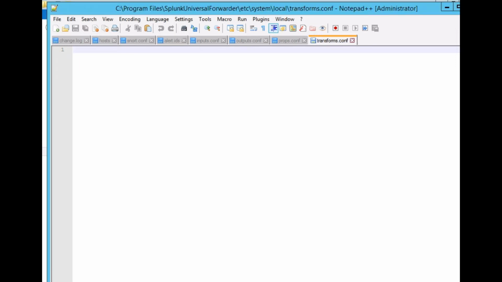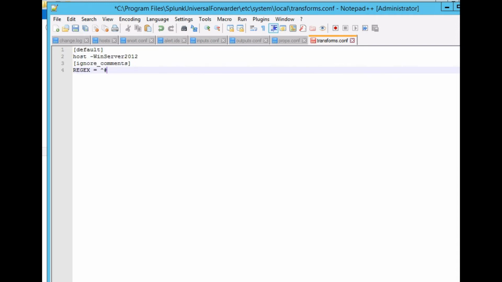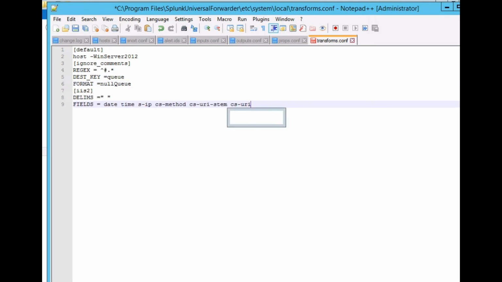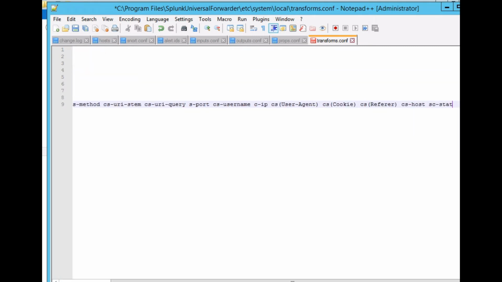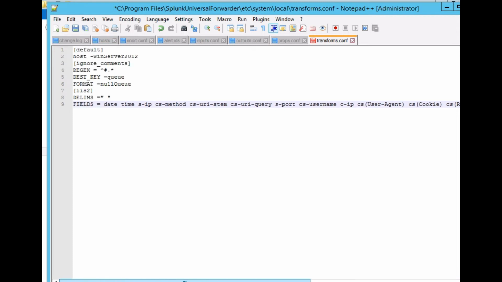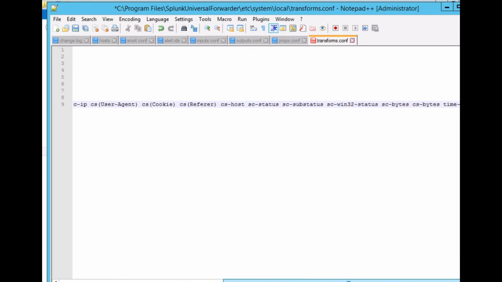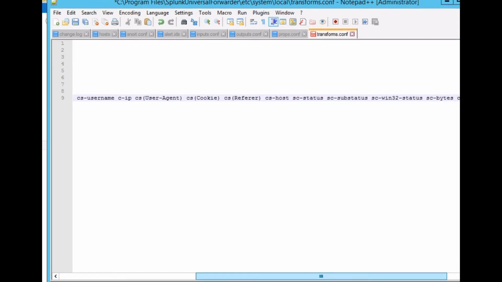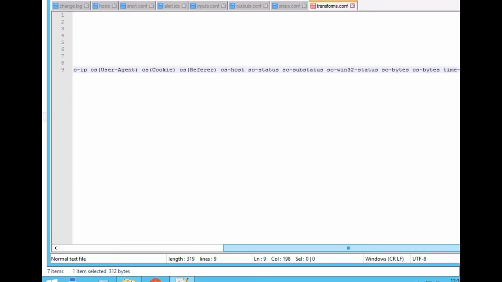So after saving it as transforms.conf, add the following lines which I add here. So after adding these lines, save the transforms.conf and exit.